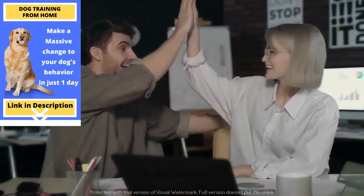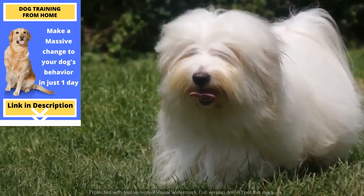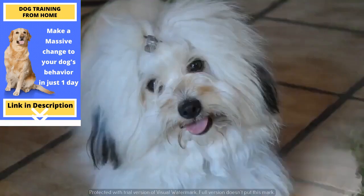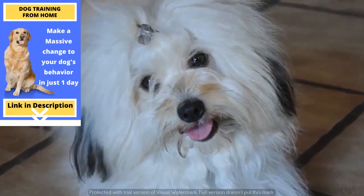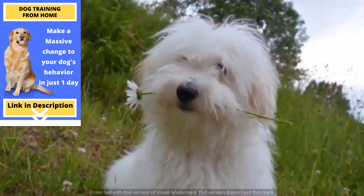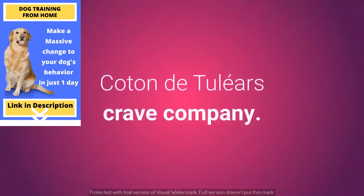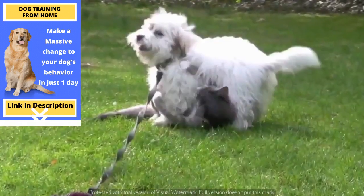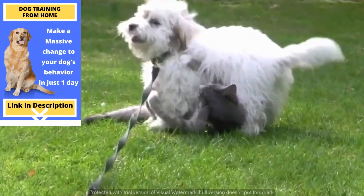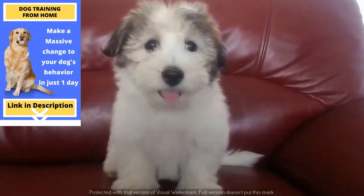And now the dog breed that gets along best with cats: the number one most cat-friendly dog breed in the world is the Coton de Tulear. The Coton de Tulear is a beautiful pet whose origins lie in Madagascar. They have extraordinarily beautiful hair, not unlike cotton. Along with their gorgeous hair, they possess an extremely good temperament. Cotons are friendly toward everyone, intelligent, playful, kind, lively, and vocal. It is important to mention their extremely friendly behavior toward everyone they meet, and they have next to no hunting instincts. Cotons de Tulear crave company — although they prefer spending time with their owners, they will also be happy to hang out with another dog, a cat, or some other friend in case their owner isn't nearby. They are very friendly and beautiful dogs, and all these traits are responsible for their first place on this list.